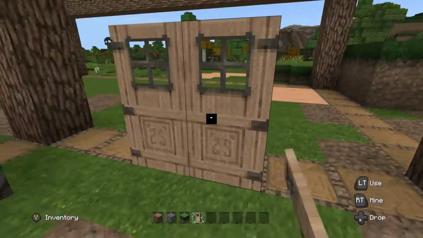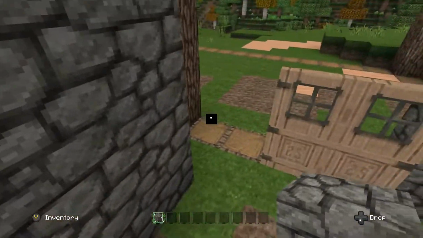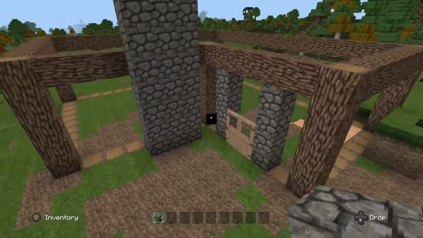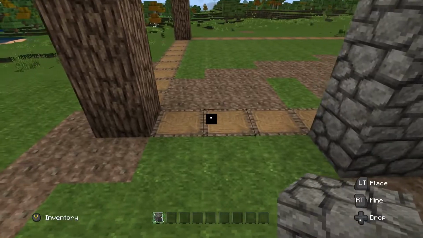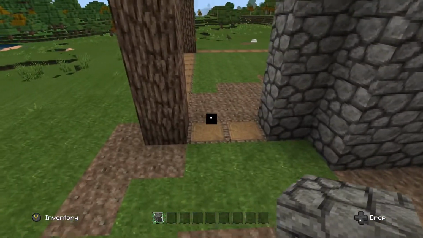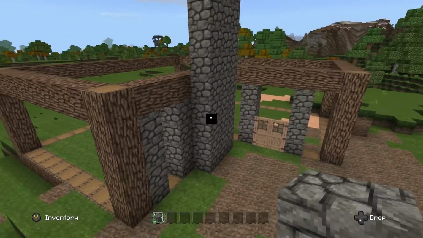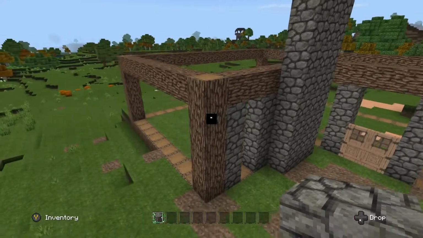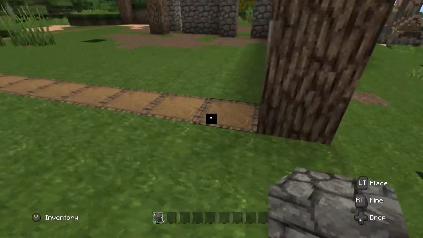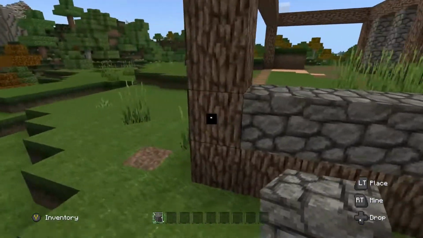And then use any door of your choice. I decided to use birch doors, and then you want to build 1, 2, 3, 4 high on either side of the door using cobblestone, and then on the inside of the chimney build 4 high and build 4 high again. These are going to be your window frames. And then on the bottom of the foundation, all the way around the build, fill it in with cobblestone.